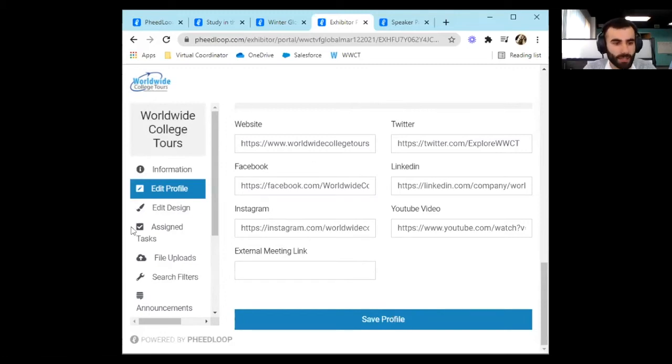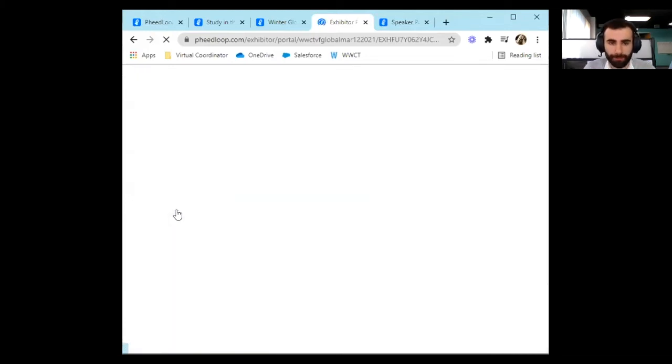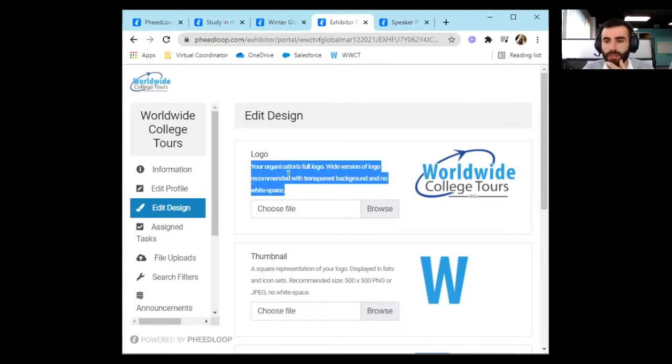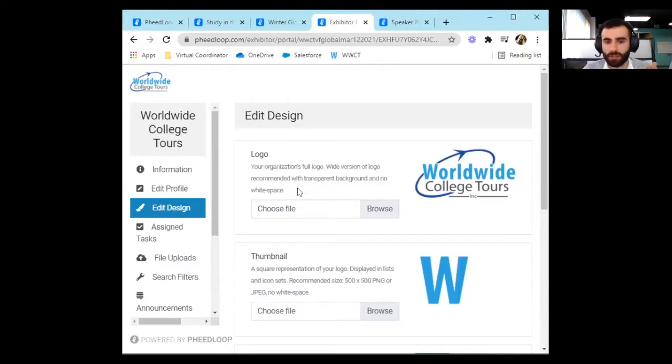Okay, the next thing I want to talk about is the next tab here, which is edit design. And this is where you go through everything for your images. So like we have here for your logo, enter a high quality logo. I know I got some questions via email, like what are the specifications for the logo, and what you see here is the only specifications.